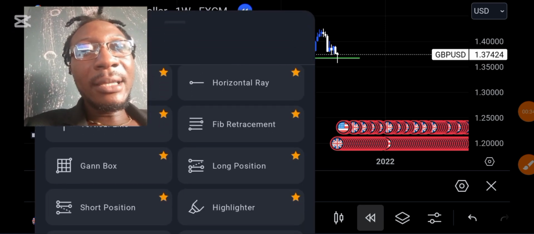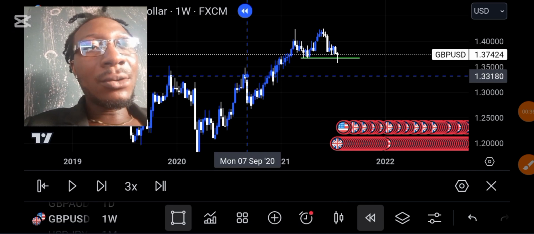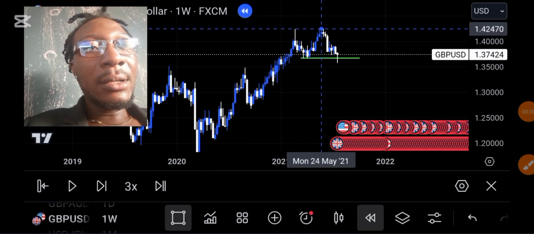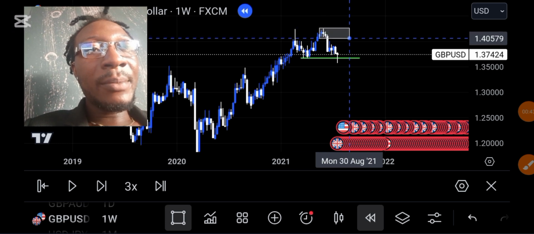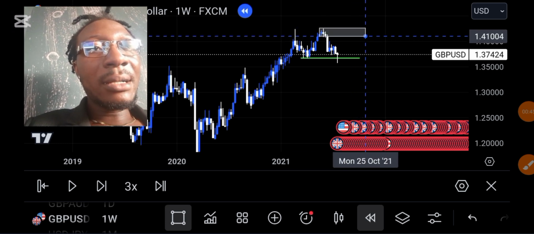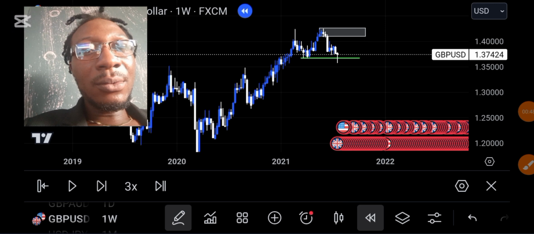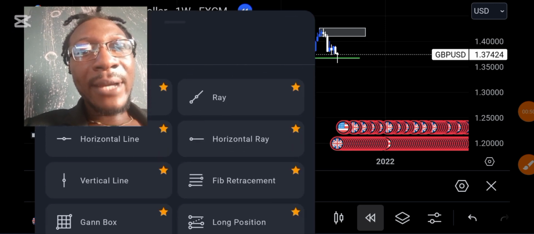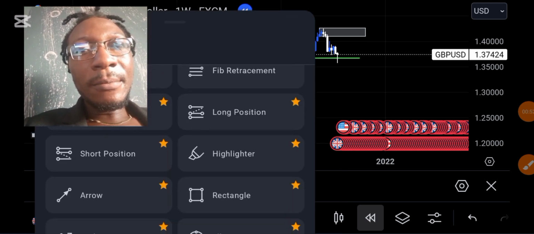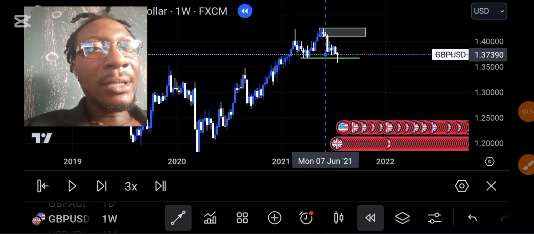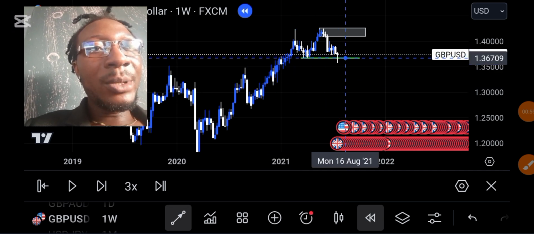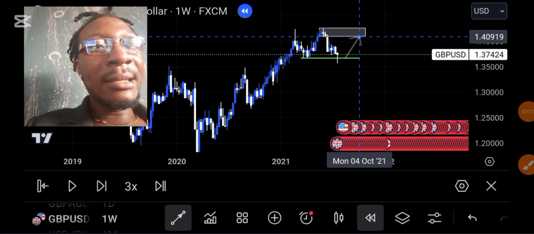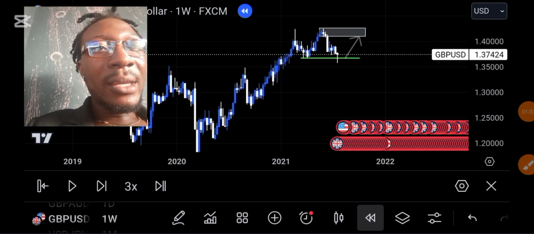Don't forget, this is how we trade. We always mark out two zones. Okay, this is the weekly time frame. We mark out two zones. What do we expect? We expect price to come back into our zone, so we call it the golden zone. All right, into our golden zone. So let me mark it out for you to see. We are expecting price to come back and retest anywhere between the small green line and the little ash box. Okay, anywhere within that zone, and then we continue the sell.